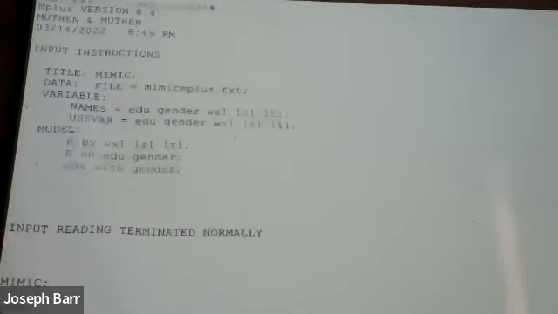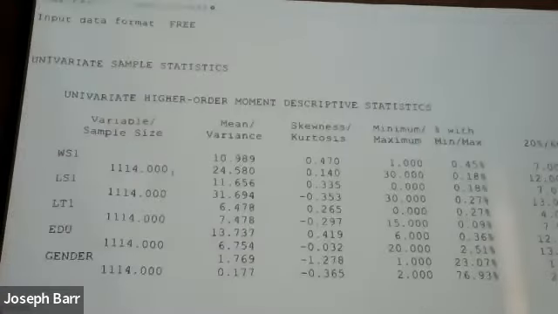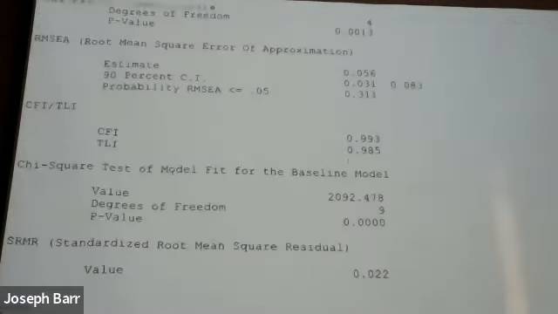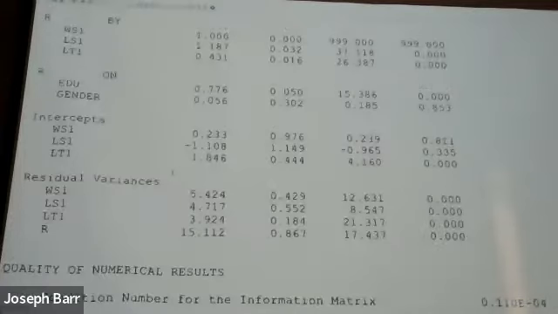Let me make it larger. If you have the code without this statement, everything's okay, but we don't have the variance of gender.